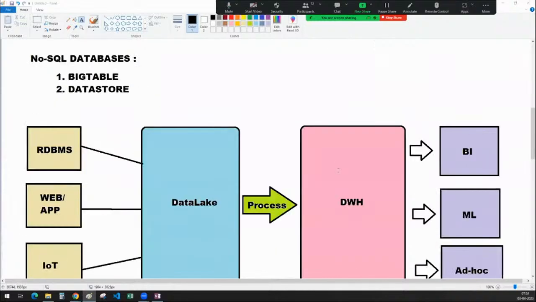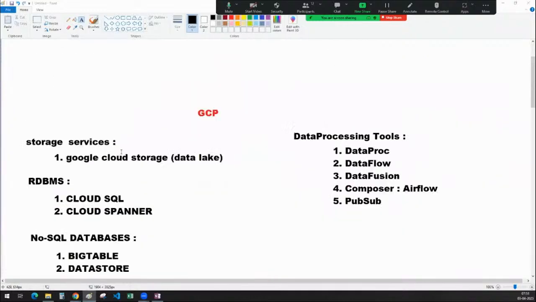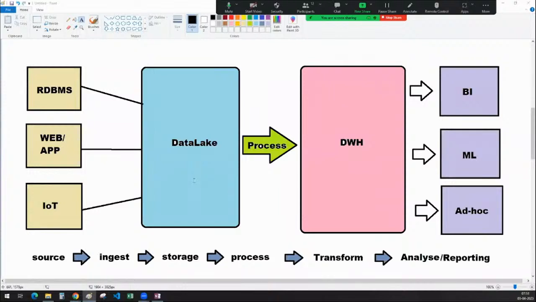Not only this one, sir. For example, in your company, you wanted to do some kind of triggering. For example, think that in your data warehouse, you have created a table and that table is having a lot of problems. If the issues are more than one, you wanted to get an email alert. That is one thing. And one more requirement is like you are creating a data bucket in Google Cloud Storage and a file is uploaded. As soon as the file is uploaded to the data lake, you wanted to send it to the data warehouse by doing some transformations.